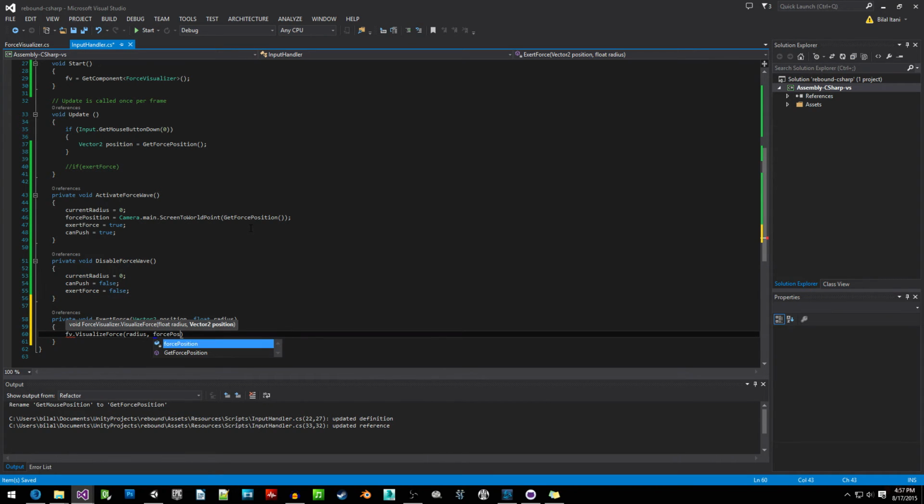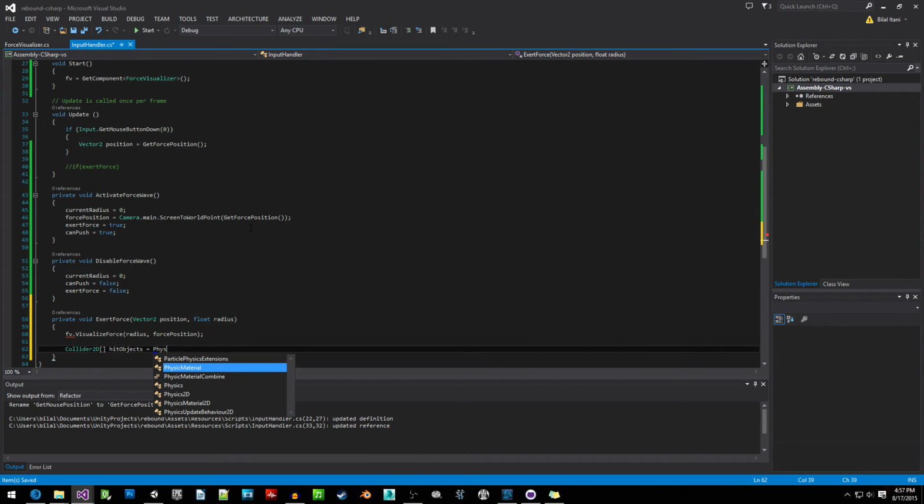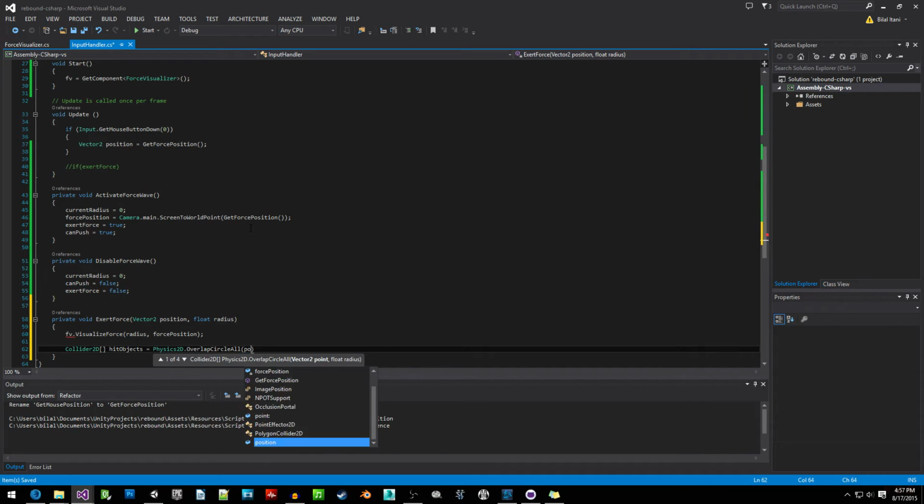Force position. There we go. Alright, now Collider2D array, hit objects equals Physics2D.OverlapCircleAll. And then we're going to do position and radius.